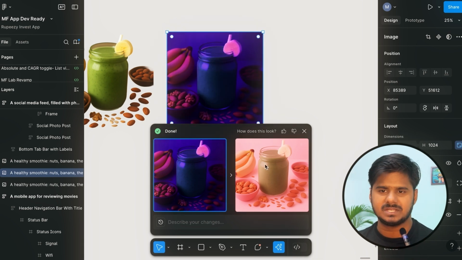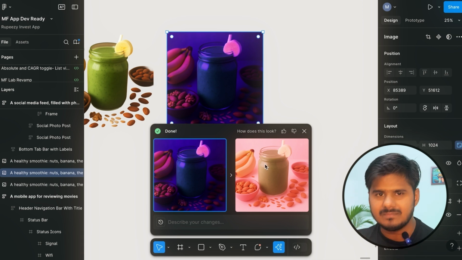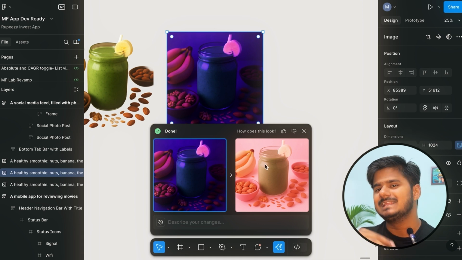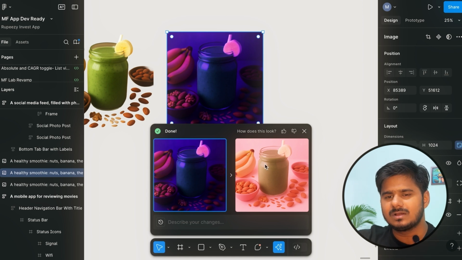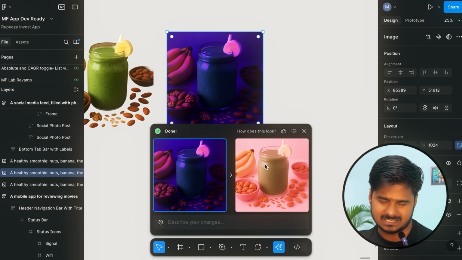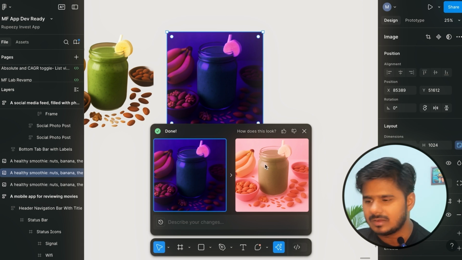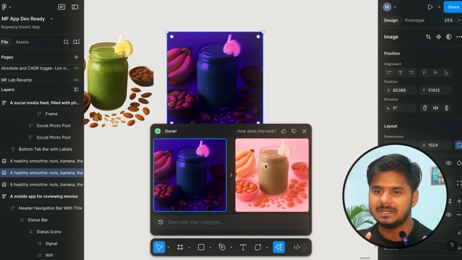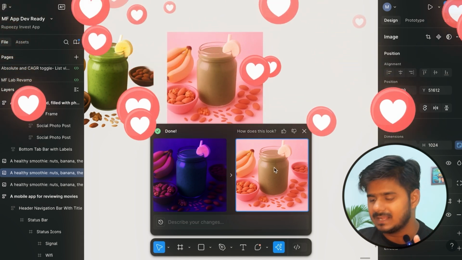If I'm using any image, or creating an image, I will also show you the plugin with which you can create an image just by giving a prompt, then edit it with the help of a prompt itself. It's so good that you don't have to rely on Google or the internet or any image resources to bring the image in and edit it manually or in Photoshop. That problem has been completely solved with the help of Figma AI. This feature is really good. I love it.